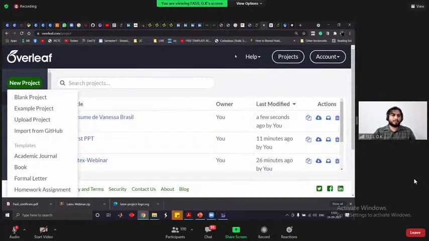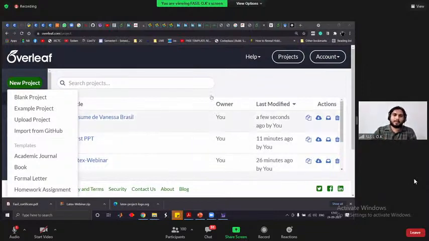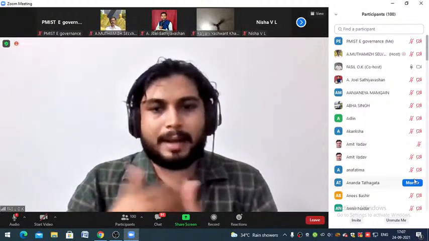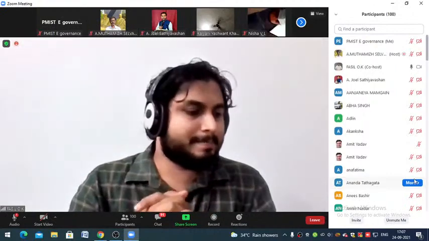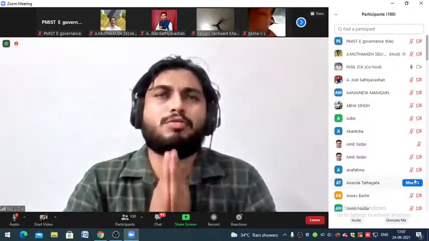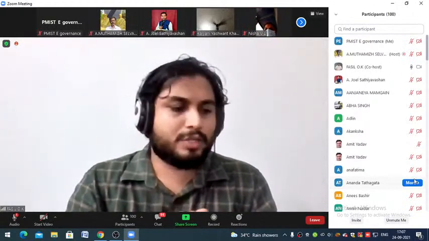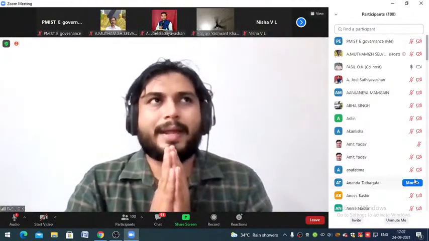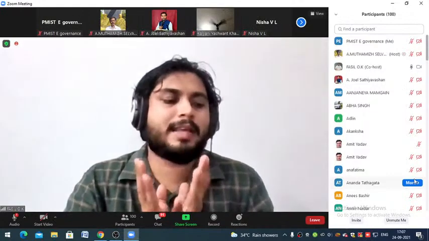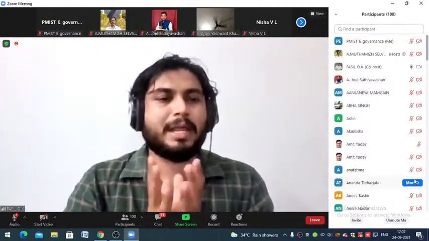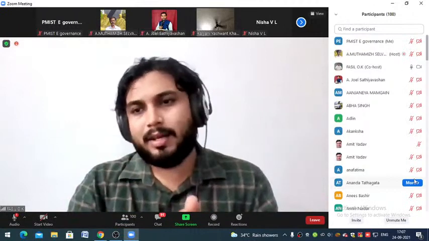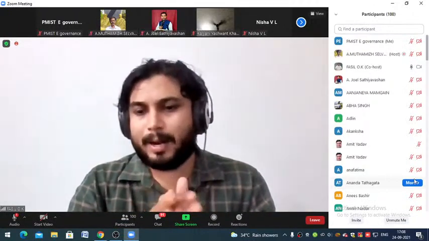Okay, so if you are using Overleaf, you can have multiple benefits. Some people usually worry about security issues, so that is also there. But I usually use Overleaf for creating manuscripts, and I didn't feel any security issues till now because they say they are secure. They use secure storage, and more than millions of people are using it. So in that way, you can use this kind of online editor.